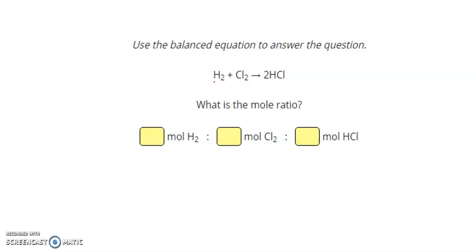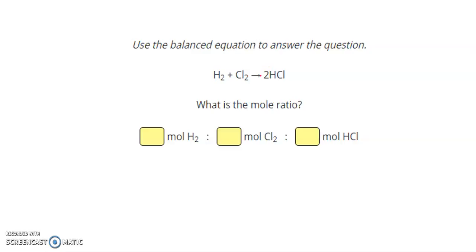Now, if there's just one of these and they react together, they can make two of these. So one H2 plus one Cl2 yields two HCl. That can be molecules. So one H2 molecule plus one Cl2 molecule yields two HCl molecules. But we don't often deal in reactions at the molecule level. Normally, we're looking at a whole mole of stuff. So this would be 1 mole H2 plus 1 mole Cl2 yields 2 moles HCl. And that works just fine.